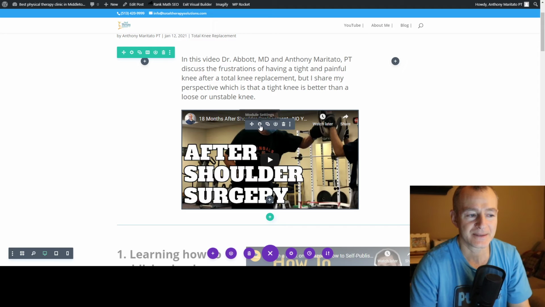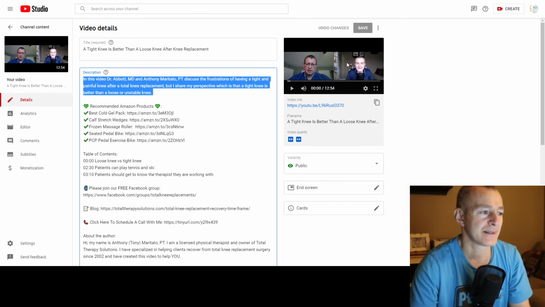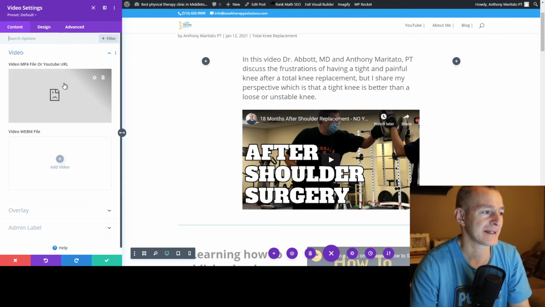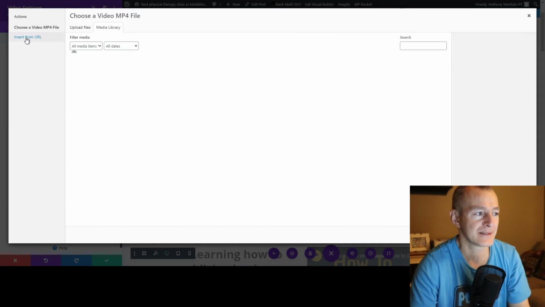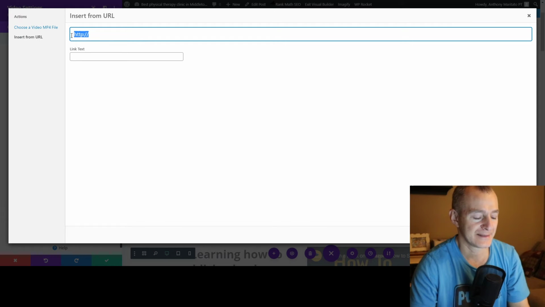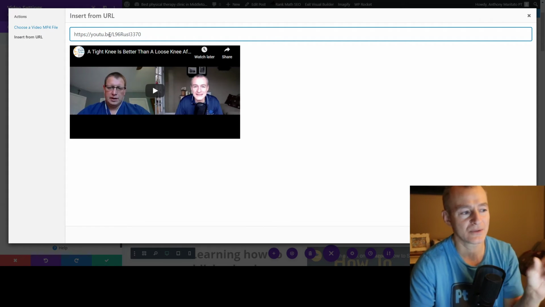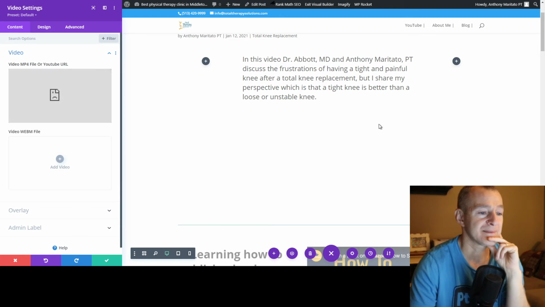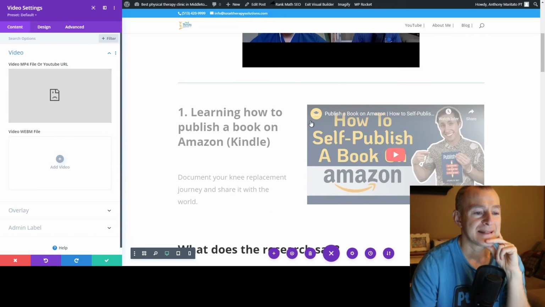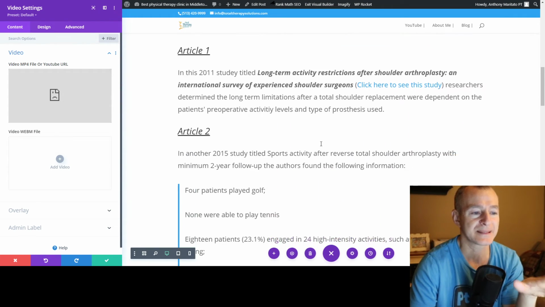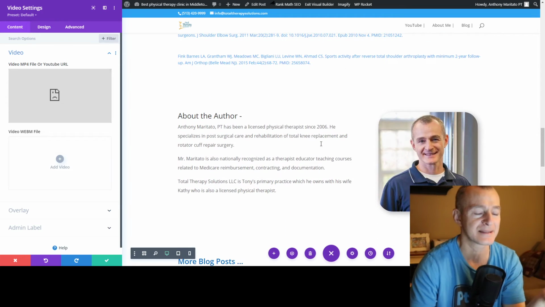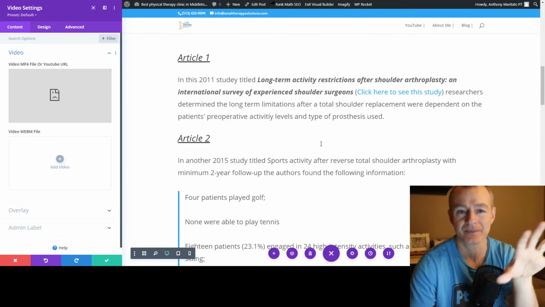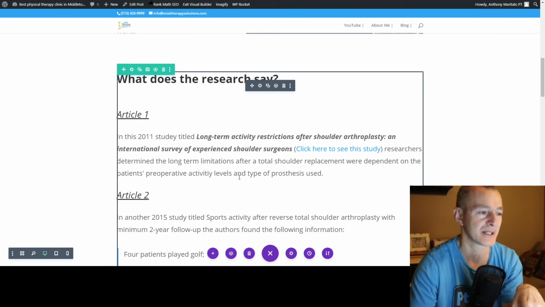Now the video, I'm going to click on the cog wheel for the video. I'm going to come back here and this URL is the shortcut for the video. So I'm going to copy that, come back in here where it says video settings, the content tab. I click on the cog wheel for the video here, insert from URL. I highlight that, Control V to paste. So now I've got the new video URL, and bottom right corner, we're going to hit insert into post. We'll give it a second, and now that's going to populate there. Now the rest of this stuff, we're not going to use, we don't need. This section right here is from the previous blog post. So I'm going to just hit the check mark to get out of that.